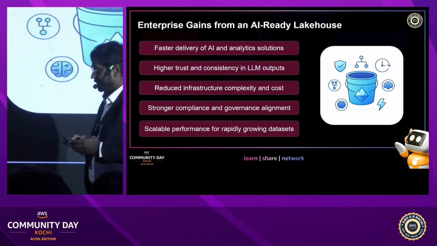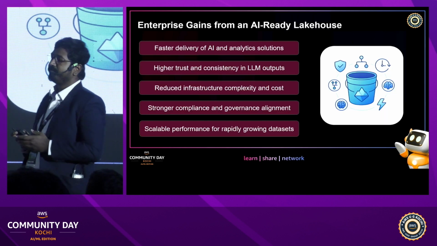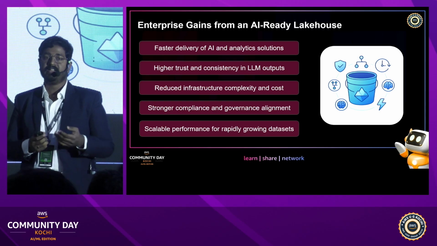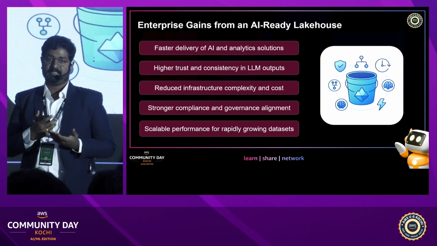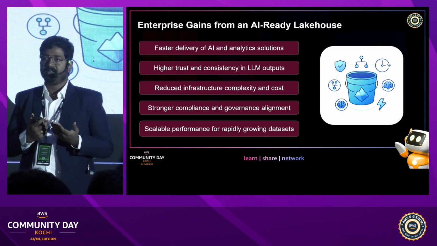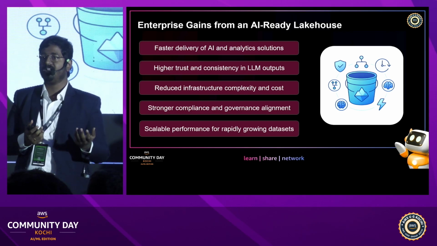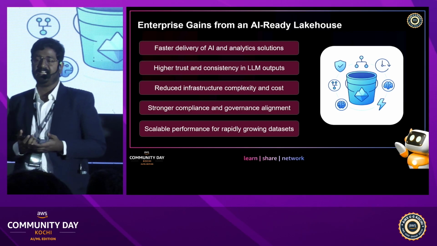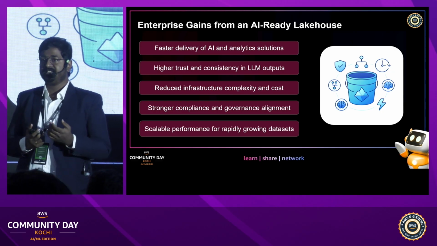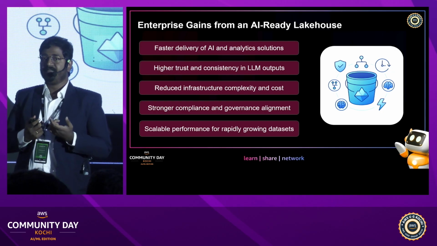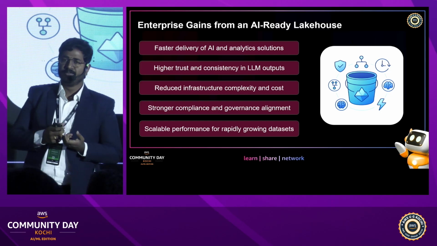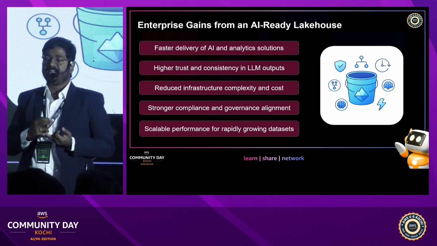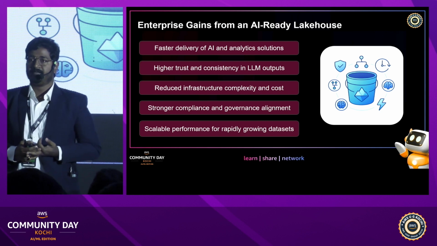So finally, before wrapping up, the key takeaway that I wanted to bring up is that AI doesn't need a separate data strategy. It's not about choosing the best model or the best prompt engineering techniques, but it actually needs a better data foundation, which is used for explainability, traceability, and audit related purposes.